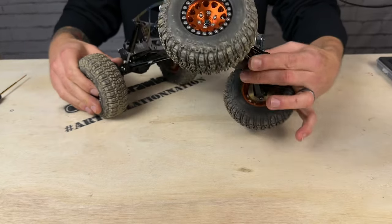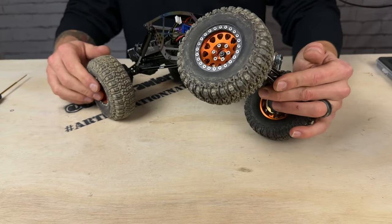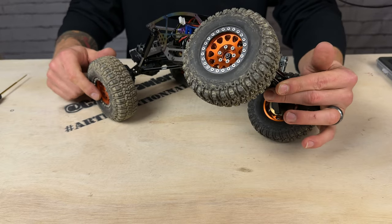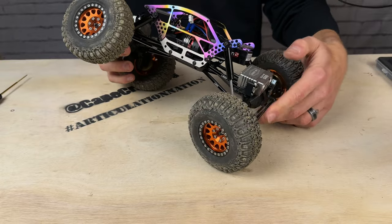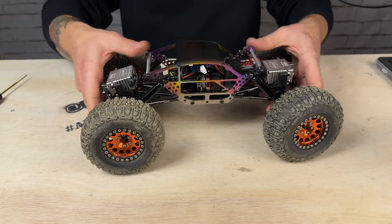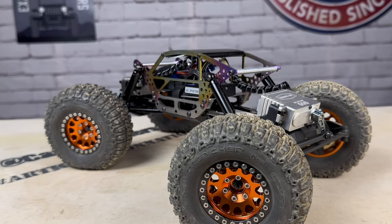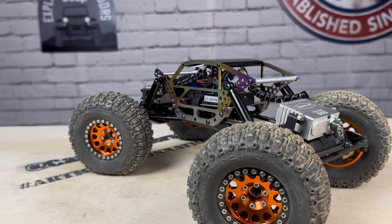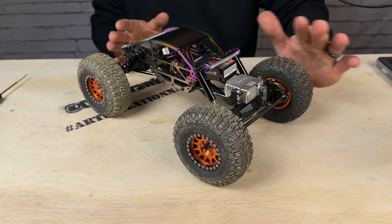Wow, look at that thing. I think I could tweak it a little bit to get a little more articulation out of it if I want to, but I really want to get it out and see how it performs. I would rather it sit lower. It's got a nice low stance right now. I'd rather it sit lower and sacrifice some articulation. I can always adjust this later on, but I'm pretty happy with the stance and how it all comes together.